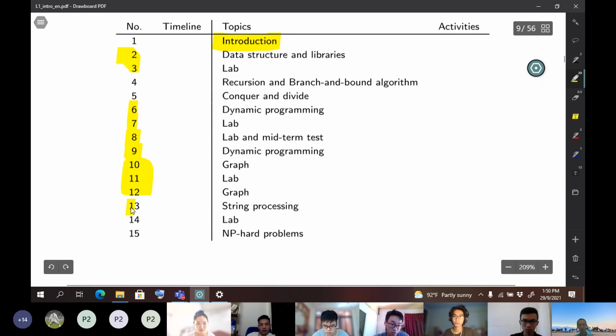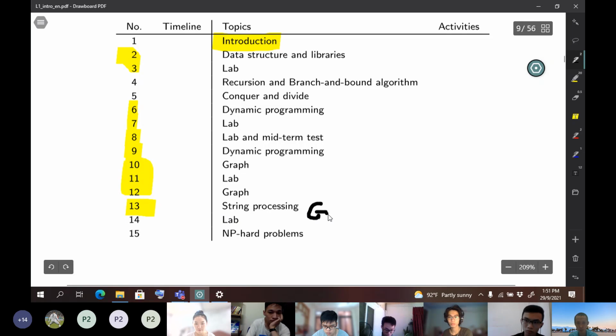So 13 weeks, we will do string processing a little bit. I think we will focus on greedy algorithms, and if we have time, we talk about string processing.